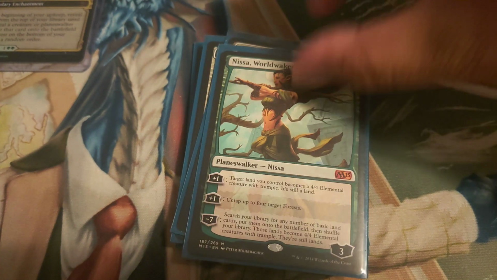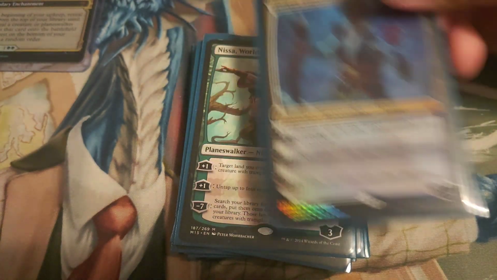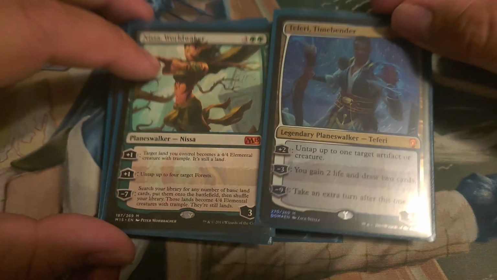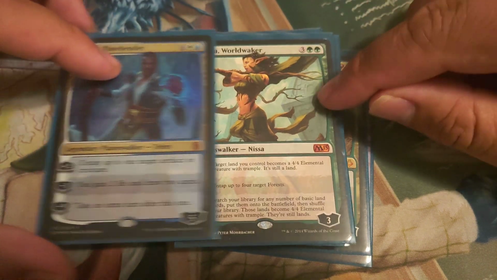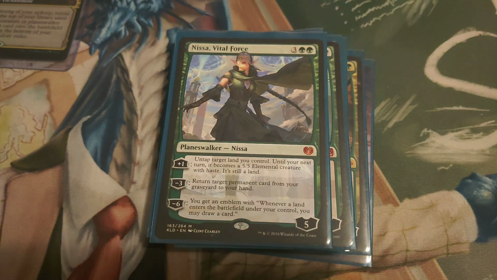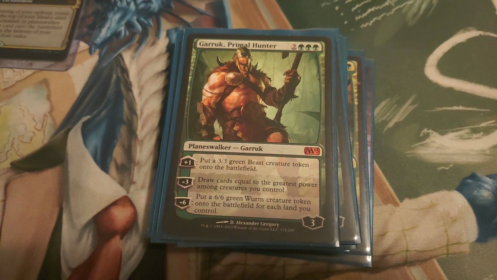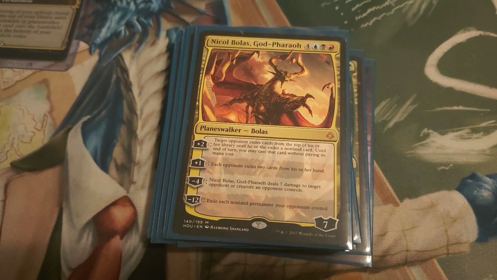Probably one of my favorite planeswalkers in the deck, Nissa, Worldwaker. With this Nissa and the next planeswalker here, Teferi, Timebender, and two other cards in the deck, there's a way to just take infinite turns with these two planeswalkers. Definitely my two favorite planeswalkers in the deck. We got Nissa, Vital Force, Garruk Wildspeaker, Garruk, Primal Hunter, Nicol Bolas, the Dragon God, Nicol Bolas, God-Pharaoh.